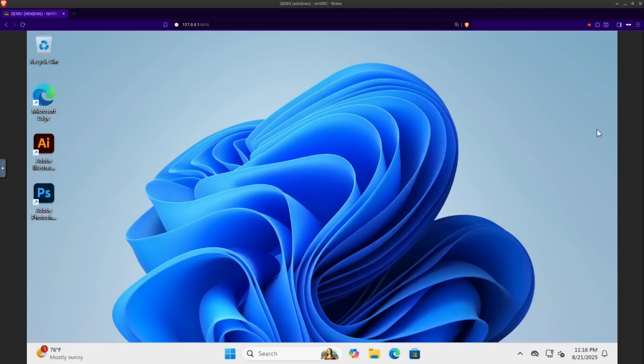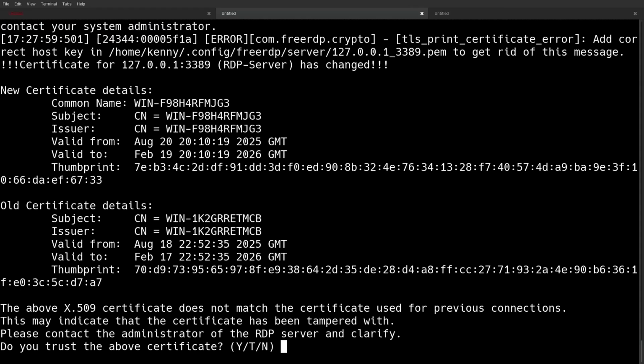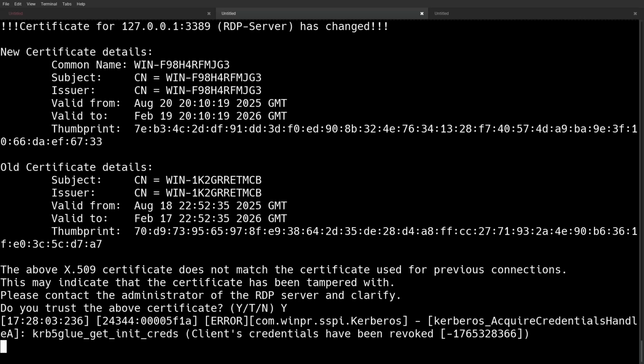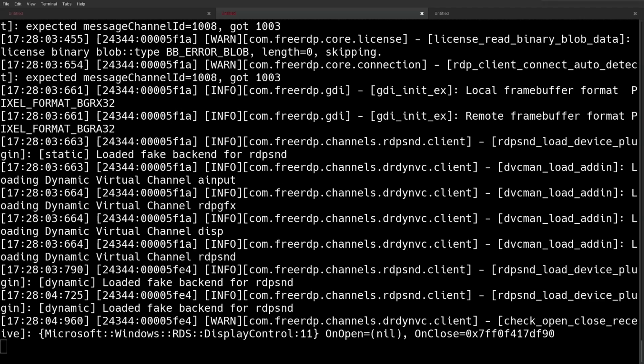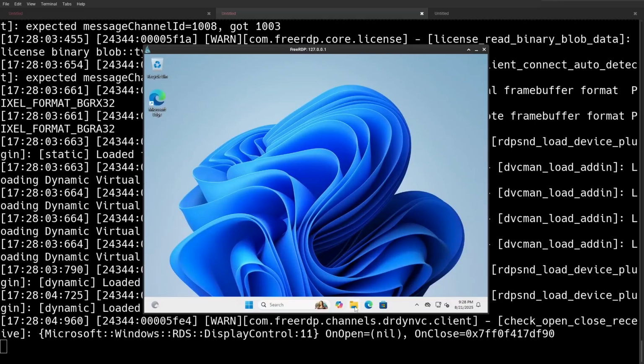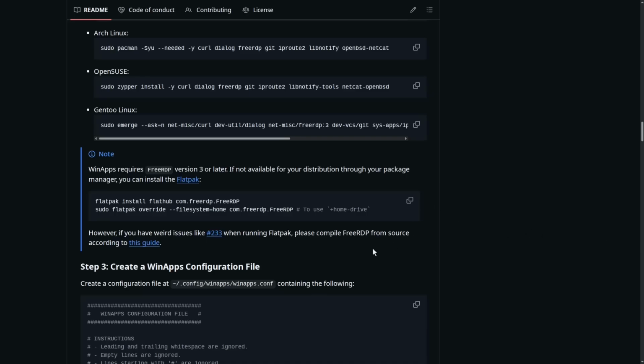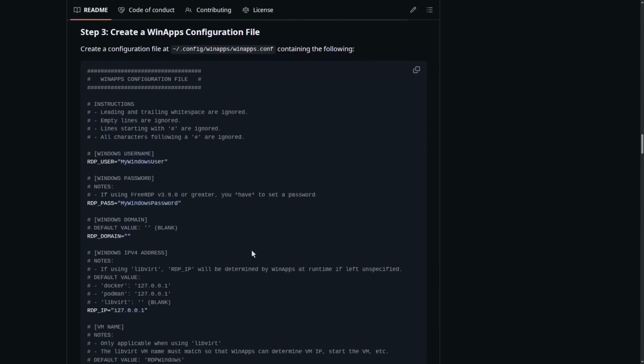Now, even though connecting to a VM through your web browser is pretty cool, XFreeRDP has even less overhead than the browser, and it does window scaling a lot better. Plus, the WinApps scripts for launching different programs independently also depend on XFreeRDP. So make sure that you have that installed as well. And once your VM is all set up, once you've installed the additional programs you want, and you can obviously go back and reconfigure it later, this is just the order that they lay out on their GitHub page.